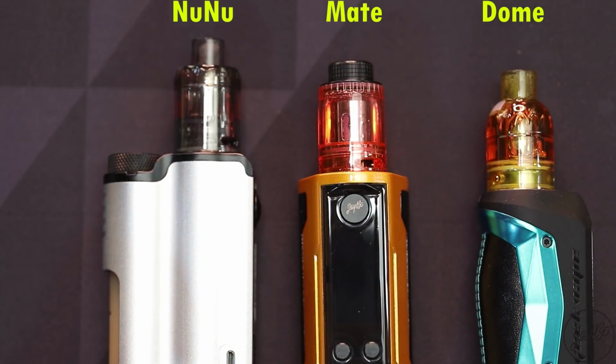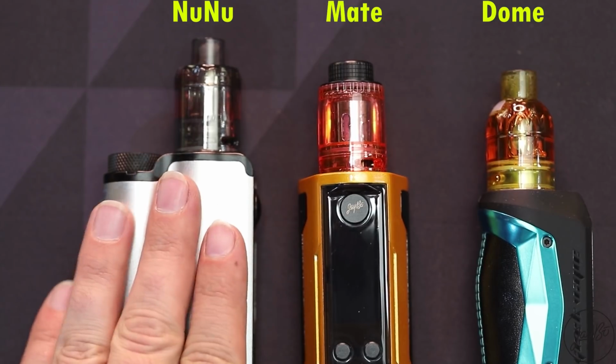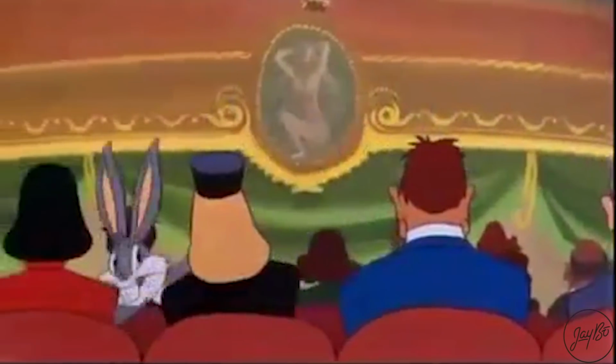So, I was comparing again the original. I took a brand new original NuNu that I had, and I put it up against the Mate and I put it up against the Dome, the new one. And my feedback so far is this. The Dome is the original, kind of. More airflow, right? The Mate and the Dome both have increased airflow, like I said, compared to the original. Now, it's not massive amounts of airflow, but it is enough to make, I think, a difference.